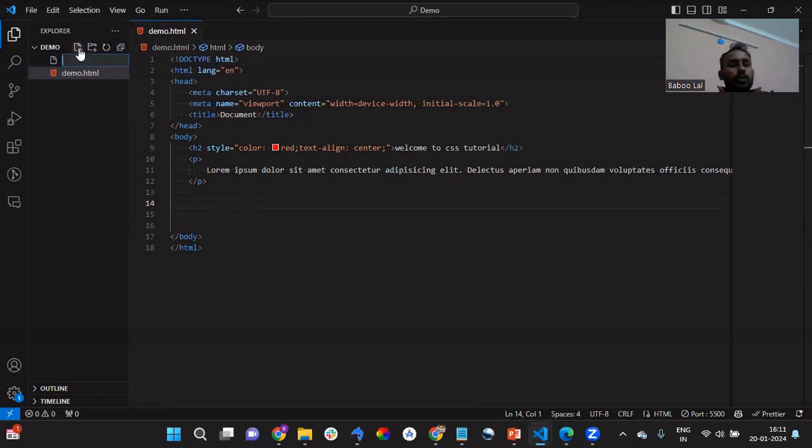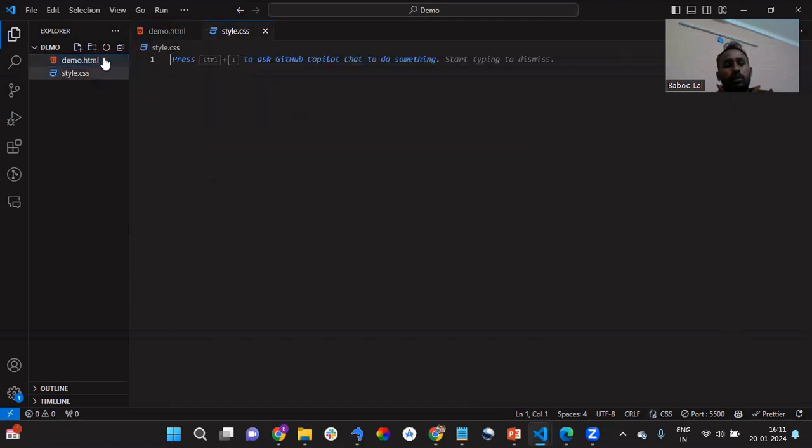So for external CSS, you go here and you need to create one file. I just create style.css; you can take any file name.